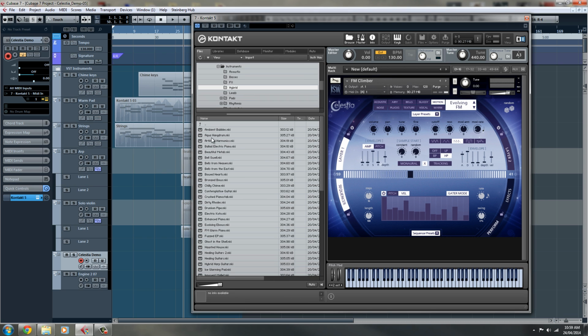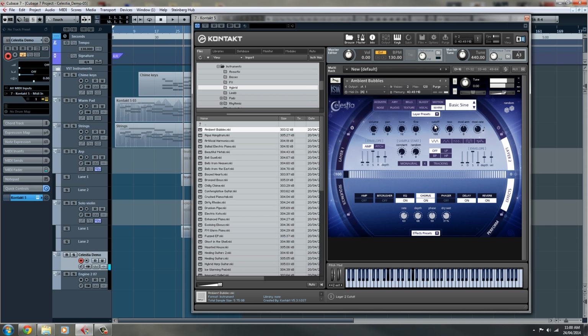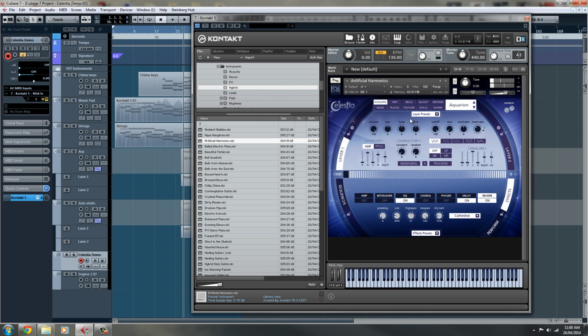Hybrid stuff, which is, I think, part acoustic, part electronic. So you get basic sine, and no, it's not basic sine, just chromatic pots. That layer was turned off. But a lot of really interestingly designed things. Artificial harmonics, for example. Something like bowed hearts.